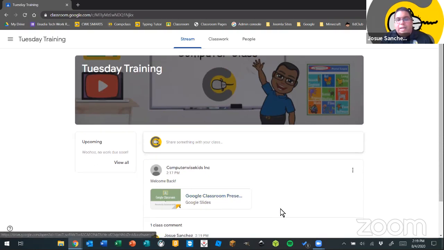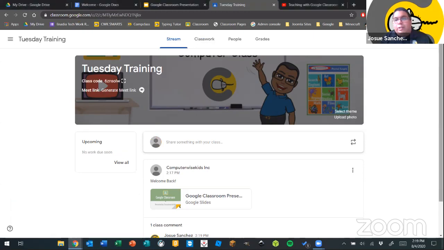Now, if you do need to modify this setting, in case a student is maybe acting out and you need to control the amount of posts that they have access to, you can restrict their access to comments through the class settings. So I know I'm switching back and forth, but I want to give you the view for both student and teacher. So I hope that's okay.